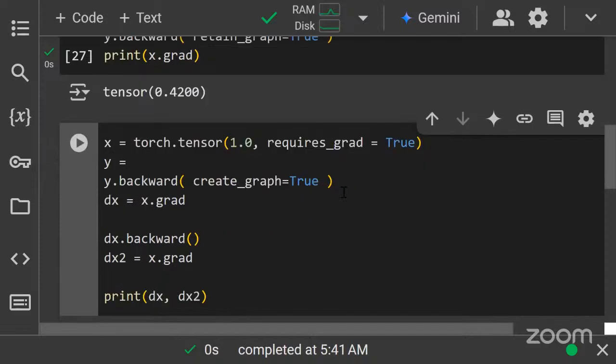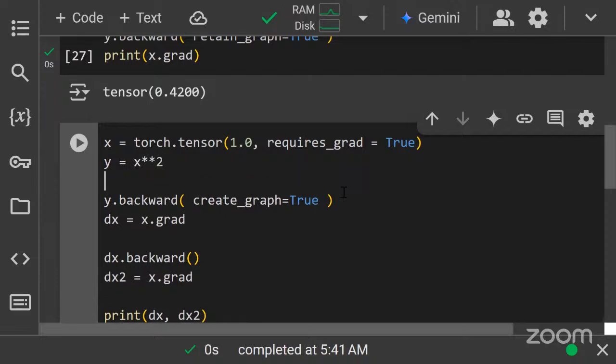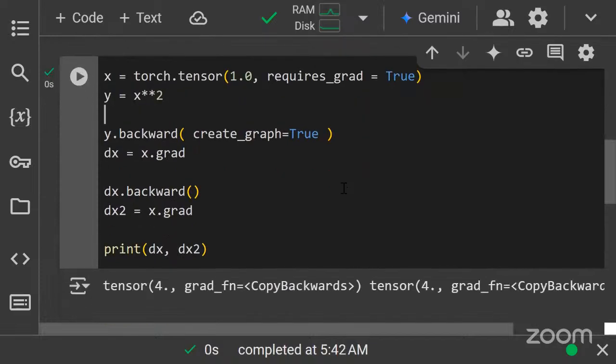Let's just call this x squared. We all know how to compute the derivative of x squared, which is 2x. And if you take the derivative one more time, it's 2. So if you do this, we'll get this.